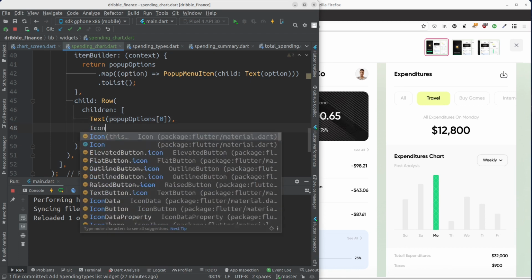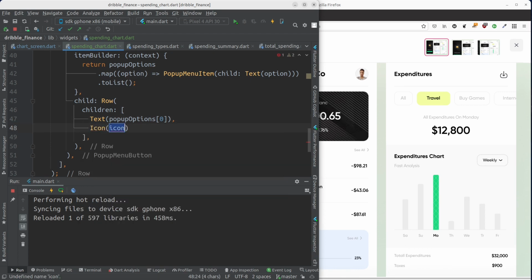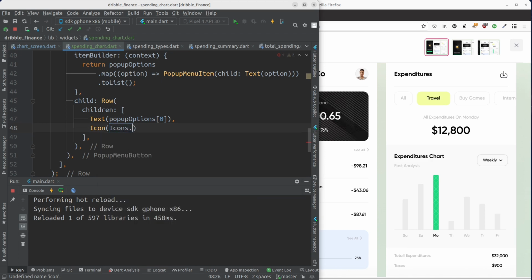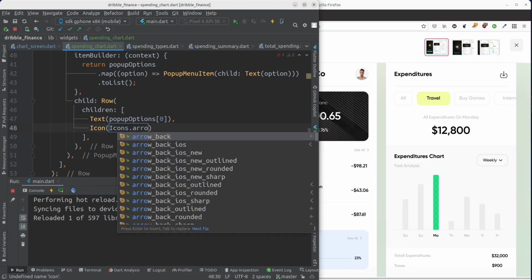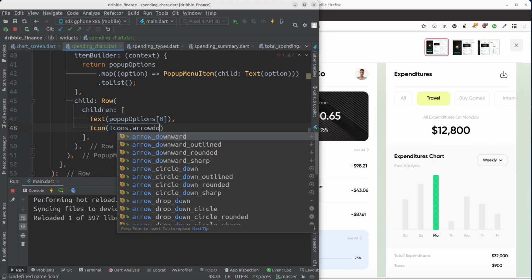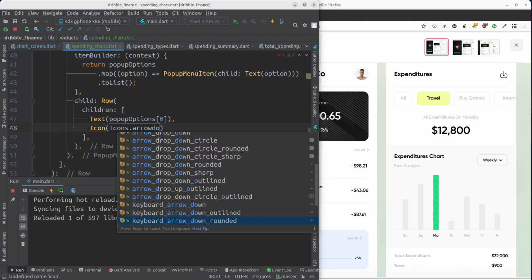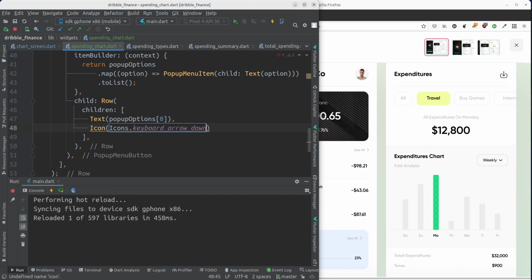So icons, arrow down. I'm looking for a similar one, maybe this one. Okay. Let's see what we've got now.